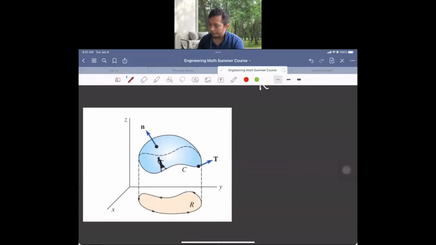If you imagine Green's theorem but in three dimensions, C is forming the boundary for the surface. So C is here, forming the boundary of the surface. The blue one is the surface. It's going counterclockwise. If you project it into the plane, it's going counterclockwise here. Imagine we move like this lady here, and we always assume the path is counterclockwise.